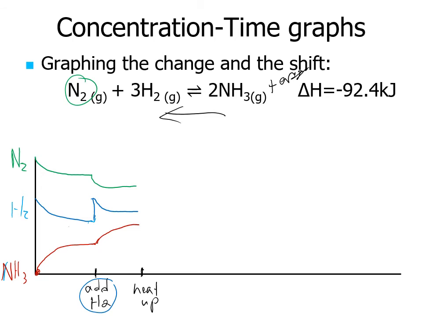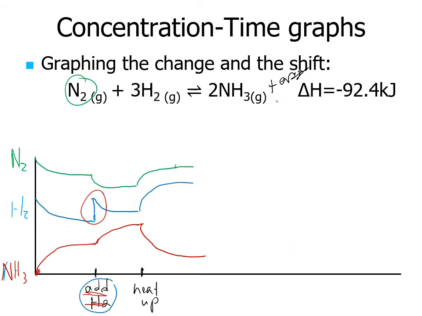So what that would look like on my graph is if I start shifting left from this point, I'll be producing some nitrogen, and initially it'll be fast and then it'll slow down. I'll at the same time be producing 3 times as much hydrogen, and so it'll initially be fast and then eventually slow down again. Let's make sure nitrogen's got up there too. And then my ammonia, because I'm shifting left, it is going to be going down and then plateauing as well. So there's no peaks here. It is just going to be curving, and that is due to a temperature change. What you see the peaks with is when you have a concentration change.